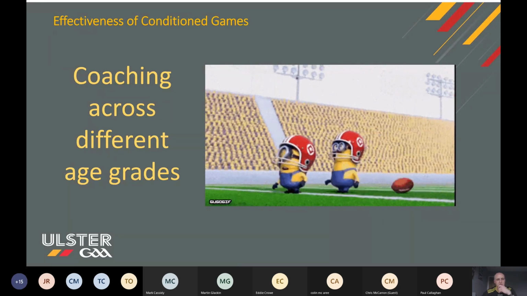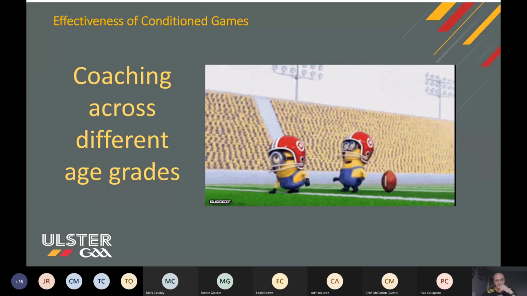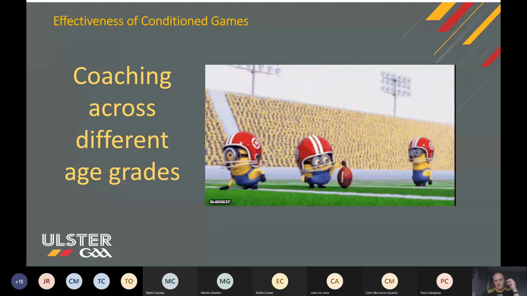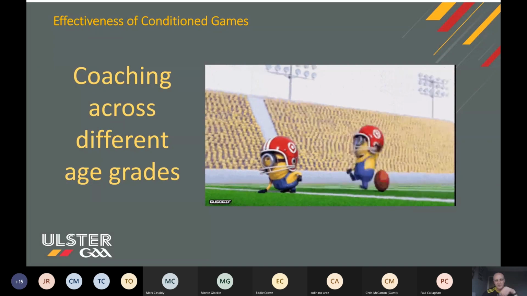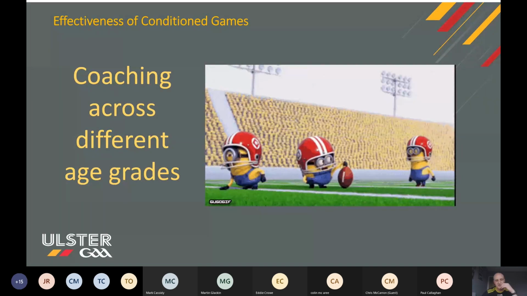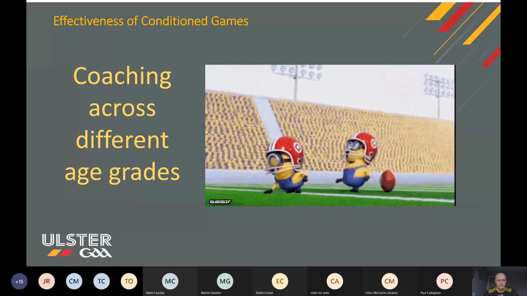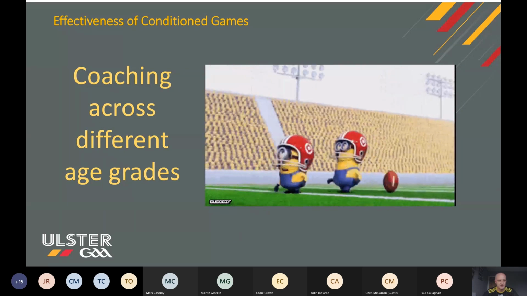So putting too many conditions on, or too complicated a rule. If it's a rule that you have to explain more than twice, I'll give you twice at it. If you have to explain it more than twice, you can be sure it's probably too complicated, and you've already consumed the bandwidth available before they even get into the exercise to look at the drill and the actual skill that you're trying to develop. And that's basically all it is. Players will become more concerned about the rules than they do about the skill or the tactical element that you're trying to develop. So I would make that rule for myself.